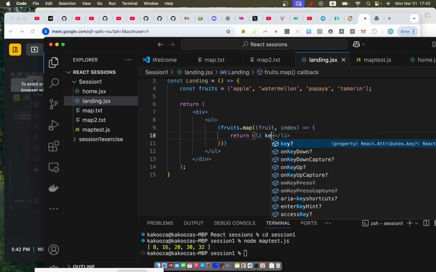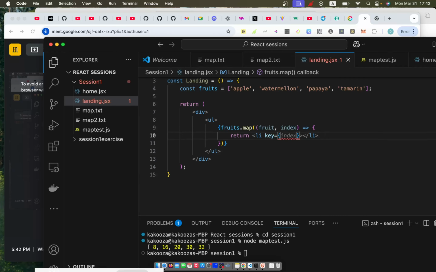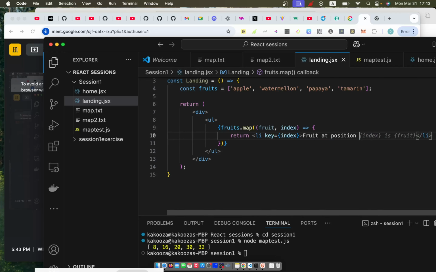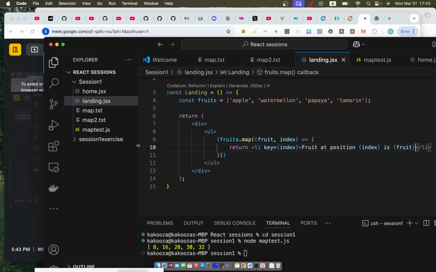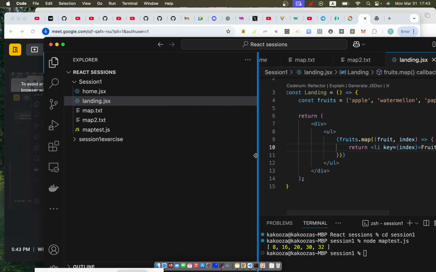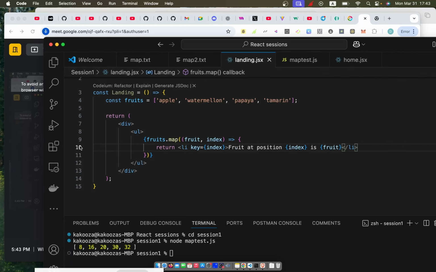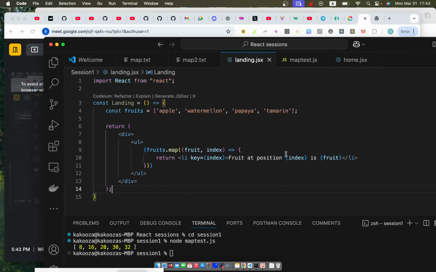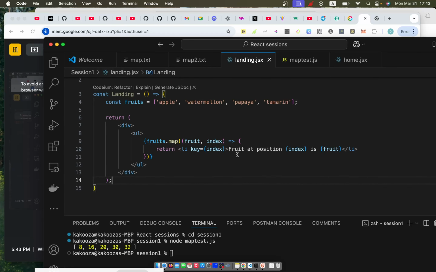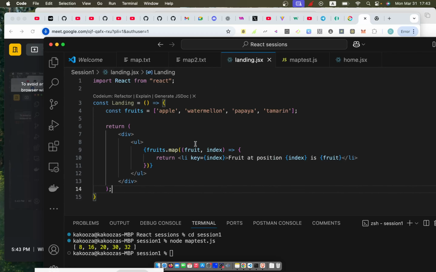Here we can have the key is index, and then we return probably in here fruit at position index is fruit. Yeah, and then we return something like this. So the screen will display a list of all the fruits. Yeah, this is the way we can generally use it.